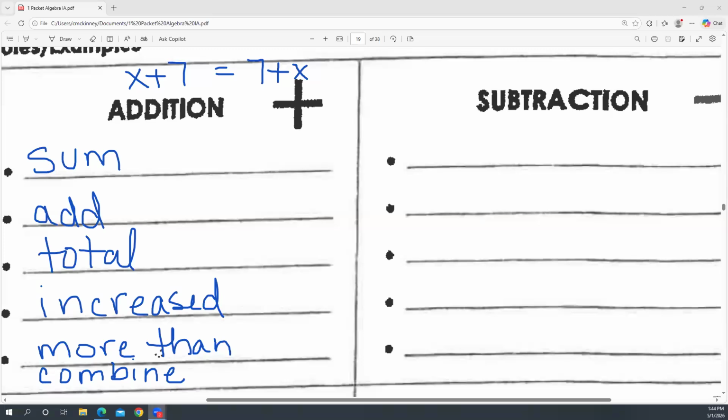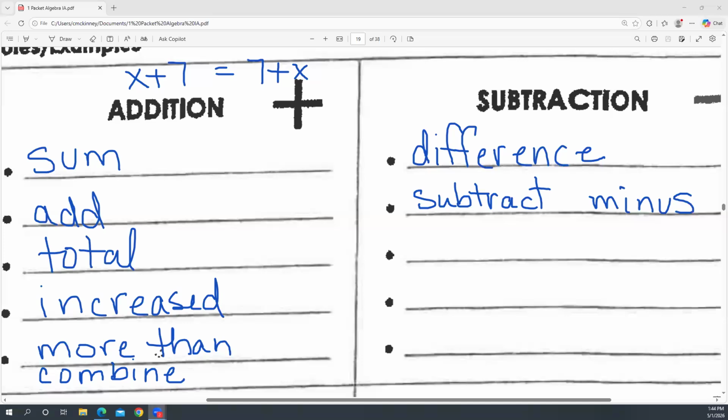All right, moving on to subtraction. The answer to a subtraction problem is called the difference. So if you see difference, you know it's going to be subtraction. We might also just see subtract, which is a pretty obvious one, or minus. Just going to add it to this line. Or perhaps you might see takeaway or giveaway.